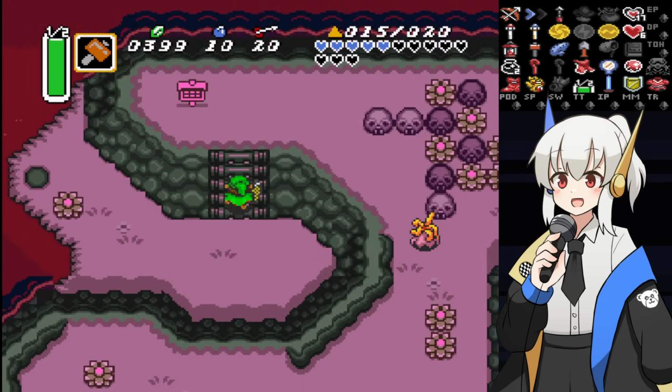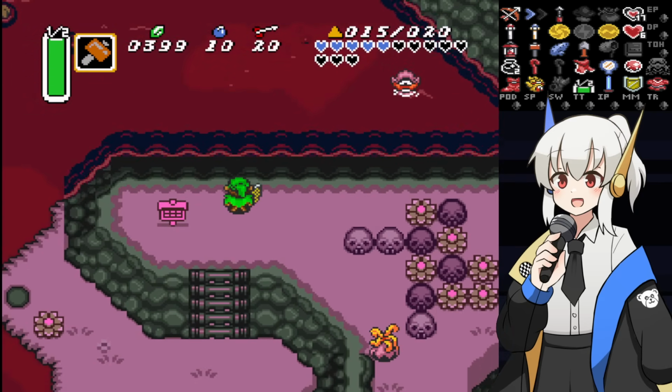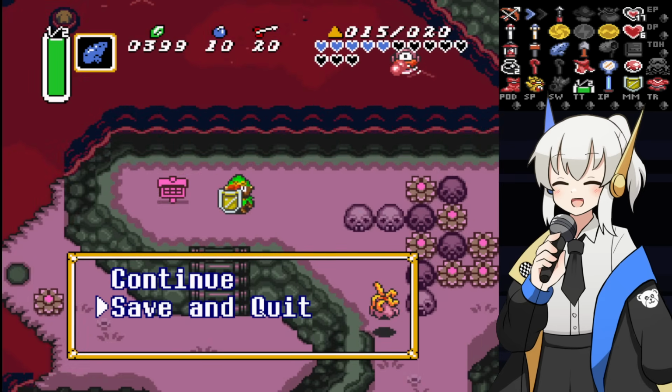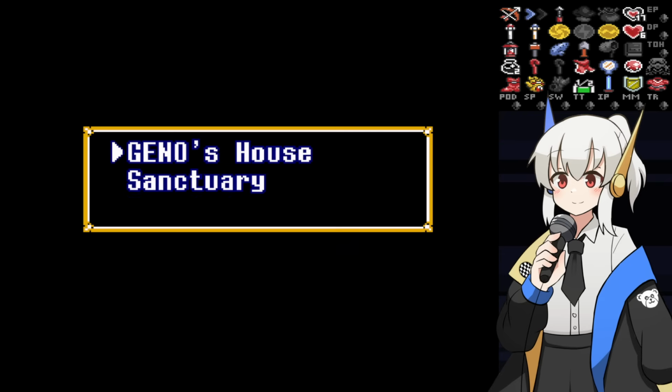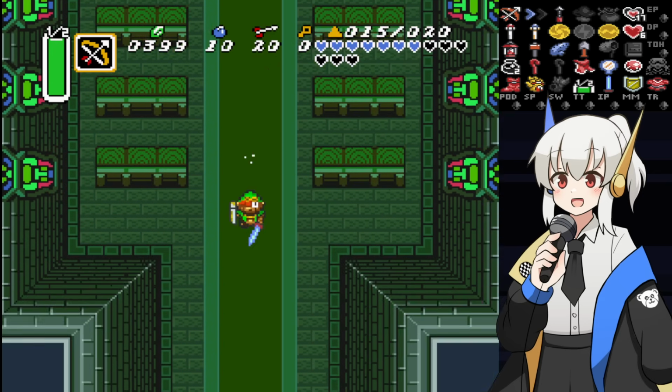That means I can get the check that's next to the dwarves' house. Toss rocks, toss items, toss cookies. Cookies sound nice, not gonna lie. We got the powder, chat. Hit the button. Start at Sanctuary to get close to the house. Let's go.